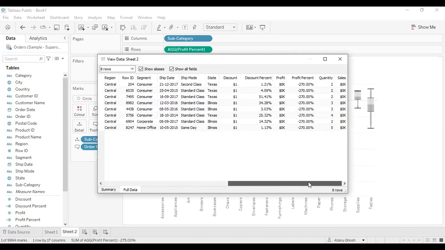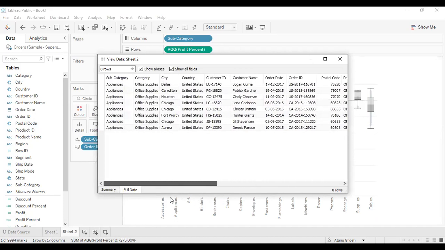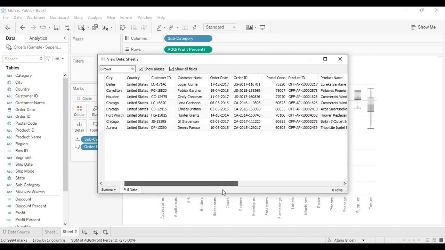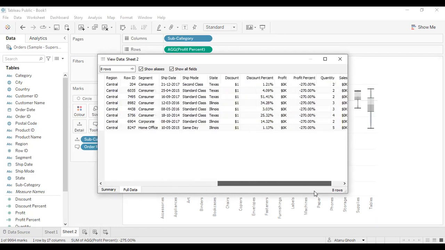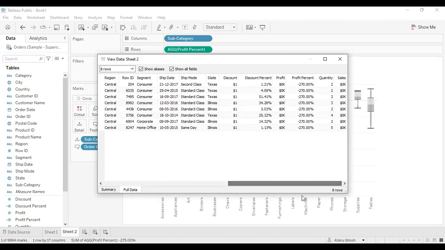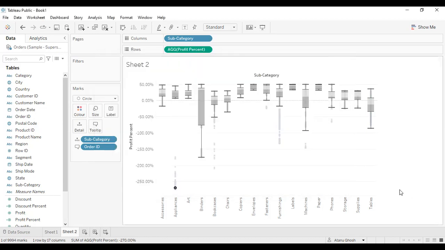So this is the full data for all the categories of appliances. And out of that, there's one order that is giving me a very low profit percentage. I may want to analyze why this order is showing me such a low profit percentage. So this is the purpose of this box plot. Make sense?